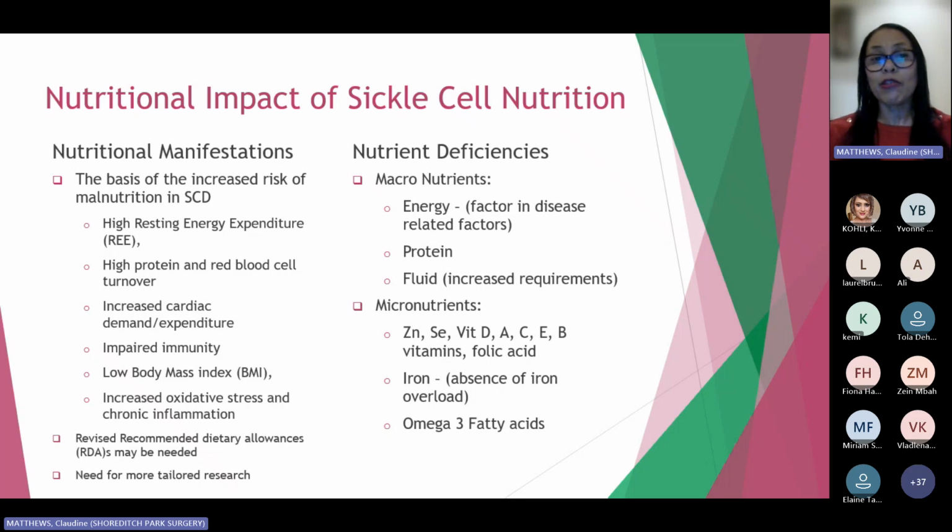So it's important to be mindful that this is a reality for some patients. Also, you will have high protein and red cell turnover. Remember, I said non-sickle patients' red blood cells will live for up to 120 days. For sickle patients, that's markedly reduced down to between 60 and 31 days. So your body needs more protein and needs to make more red blood cells. And so you will have a higher need for more protein to be able to do that, and some other nutrients as well. Because there are fewer red blood cells, there are lower hemoglobin levels and therefore lower oxygen levels. And so the heart has to work so much harder to pump the blood and to perfuse your tissues and your organs. And so this increases the energy requirement that you may need as well.